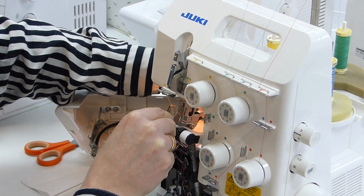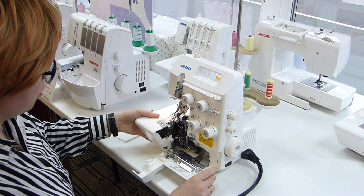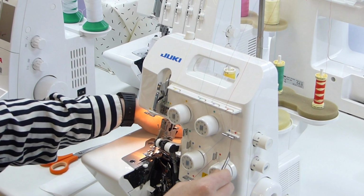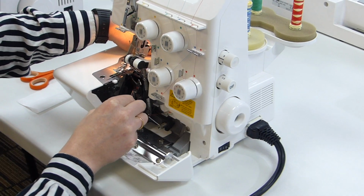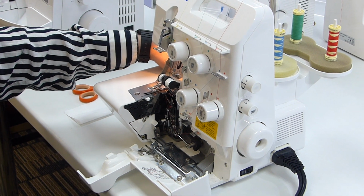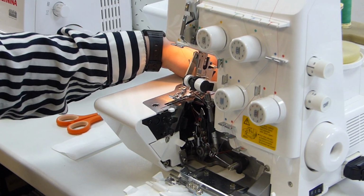So once you've got everything threaded up and everything placed inside its guide, you can then close up that door there. Have a quick check and just see that the ones you threaded up earlier haven't come loose at all. If they're tucked around a bit of the chassis inside that they shouldn't be, that can cause tension problems. I've had that happen in the past, and you just need to double check that that red thread is laying on top of the blue thread.